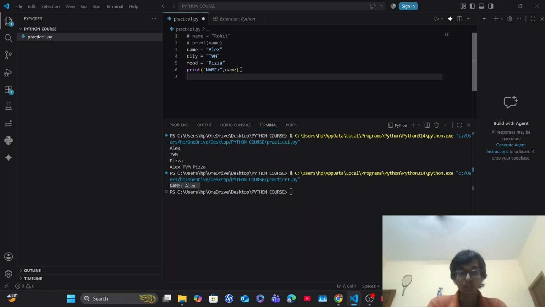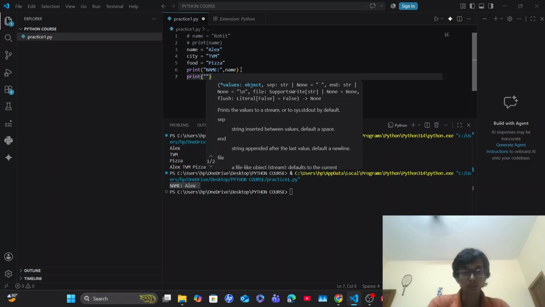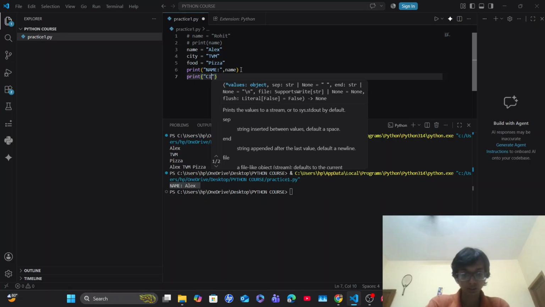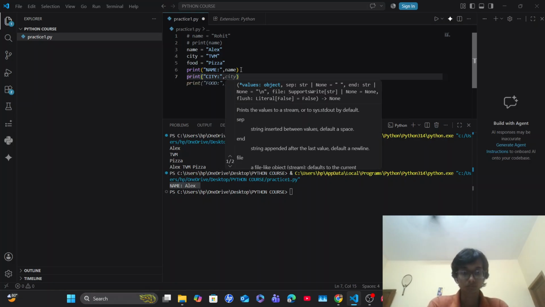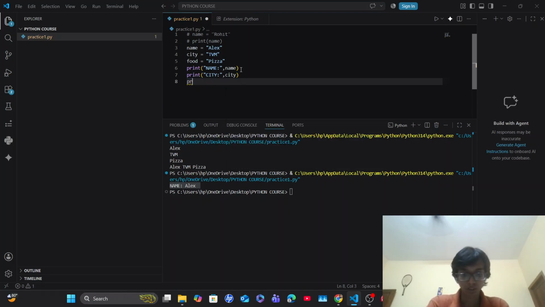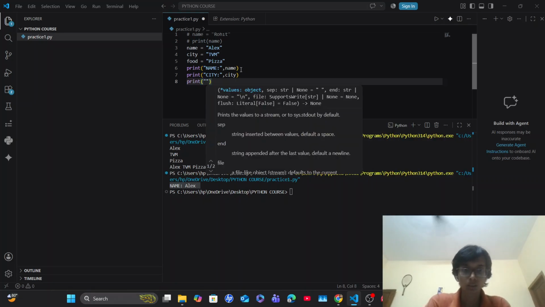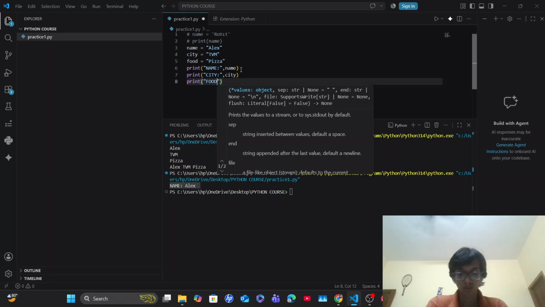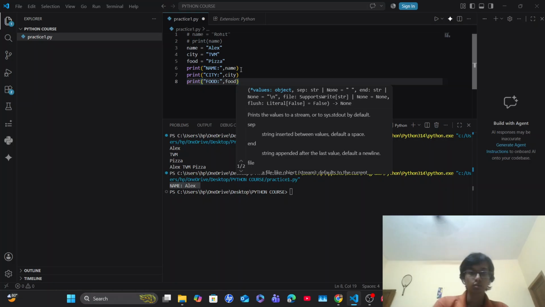Just like that, you can do other pairs also, like print city, comma, variable name city, and print food, comma, food.